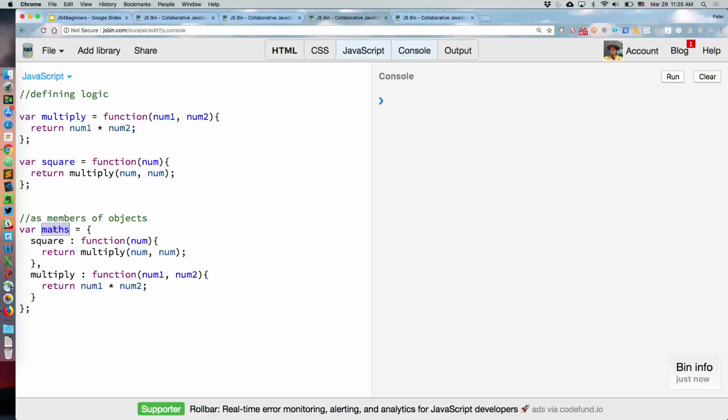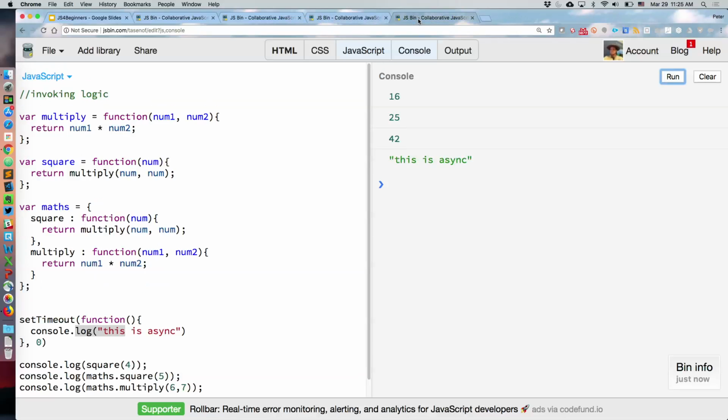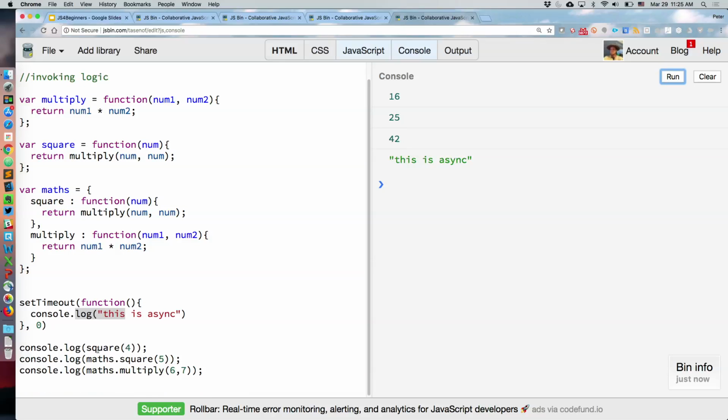So you can see here that that's the declaration. And then invoking that is simply a matter of going through and making a call to each of those functions. And in the case of this square, that's the one that's sitting in the global context. And the other ones, we're calling the one that's wrapped in the object itself. Now, the last thing I want to mention in this invocation side of things is right here where I'm doing something called setTimeout. Now, setTimeout is kind of our first foray into the asynchronous nature of JavaScript.